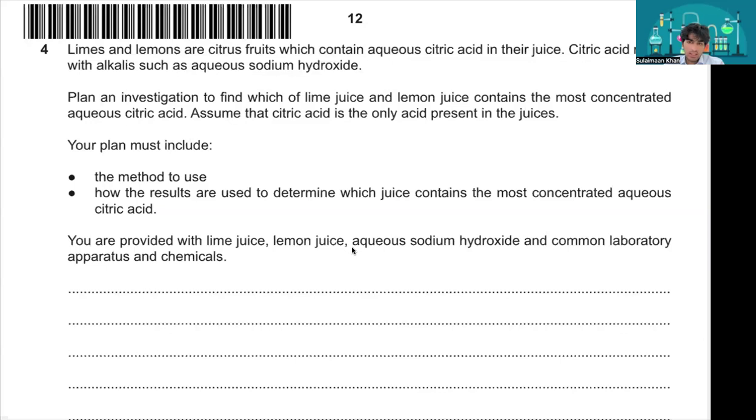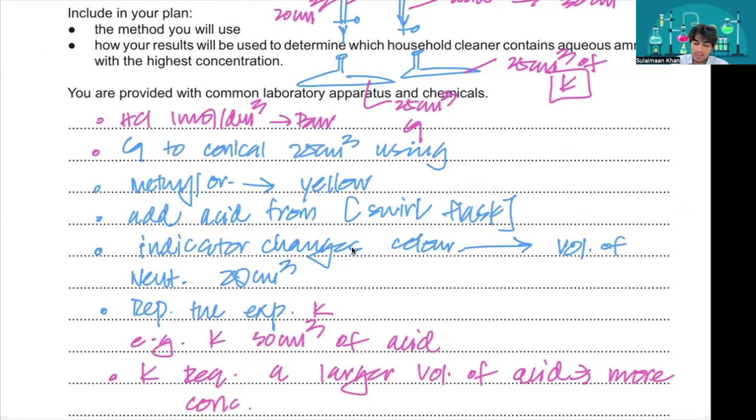Okay. Still, can I do the same experiment for the citric juice? The concentration, see, your two solutions. Citric acid, you have acid and alkali. Acid and alkali, what should click in your brain? Titration. Exactly the same. Exactly the same.